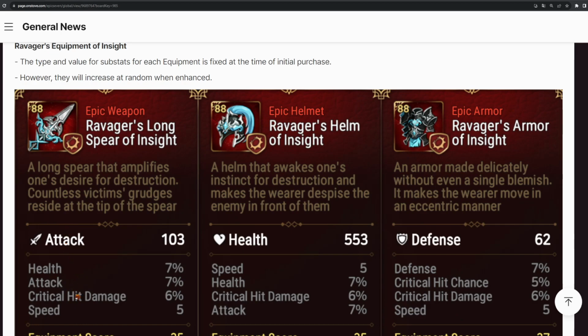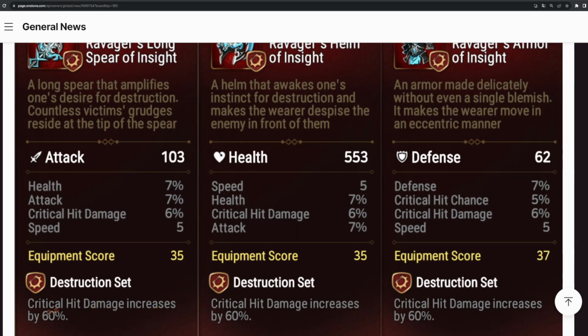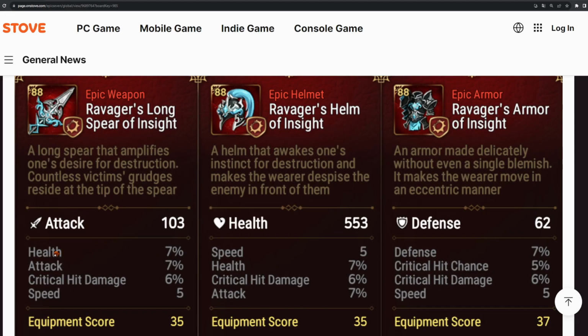And of course, we also get critical hit damage on all 3 pieces of gear, since we're dealing with a Destruction set, which increases your critical hit damage by 60%. So more of that is always great. You also get some nice bulk stats on all 3 pieces, such as health and defense, and some more attack percentages on your sword and helmet. So amazing and well-rounded, exactly what you need on any character that will most likely be rocking this set of gear.